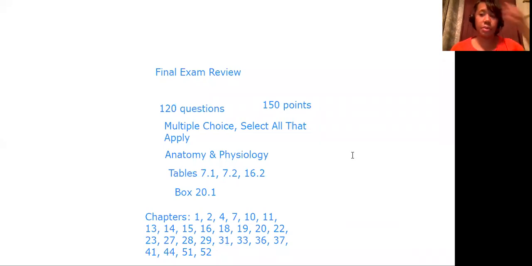With those two tables, it's just a matter of using that information to kind of add into what you have for the PowerPoints. Table 7.1 covers the characteristics of cancer, 7.2, the nomenclature. So just kind of having an idea of the types of cancers that are there. Not that we need to memorize each and every one, but if we know the suffix oma, sarcoma, carcinoma, and we know exactly what's going on there, you should be fine.